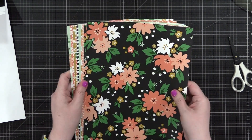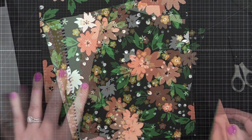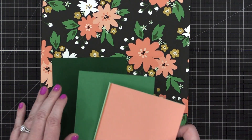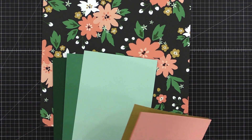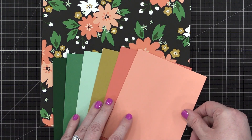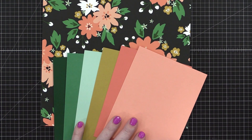The papers are eight and a half by 11. So if you're a card maker, you can cut them right down and you can have a full-size card front. The thing that's really great about these pattern papers is they match and coordinate with the Concord and 9th cardstock and ink. You've got six colors in this collection: evergreen, clover, sea glass, stardust, sorbet, and grapefruit. And they pair beautifully with all of these pattern papers.